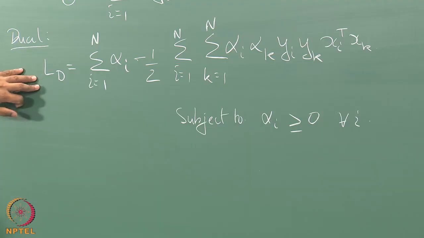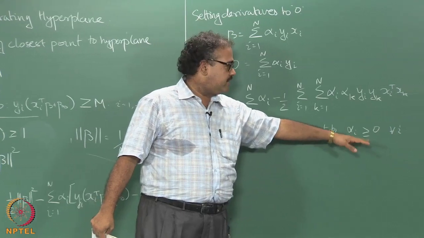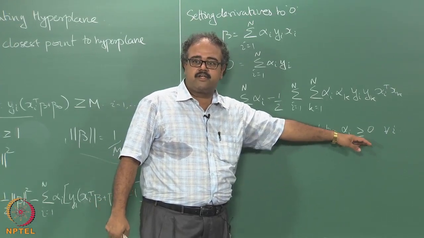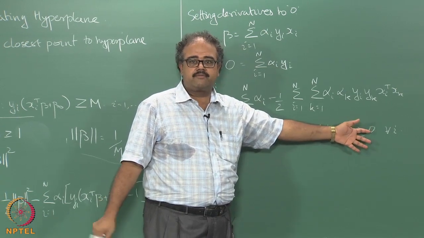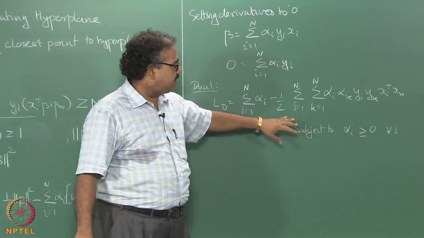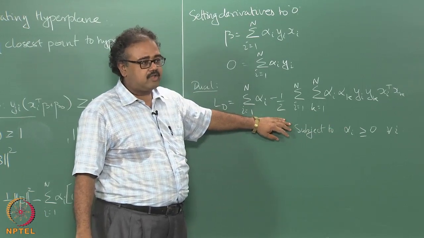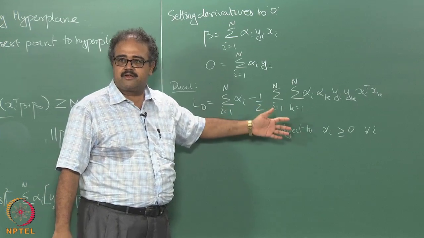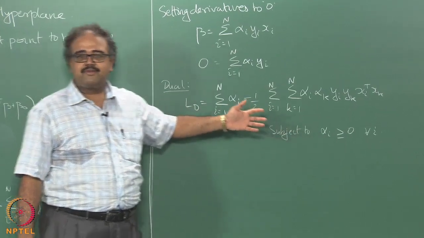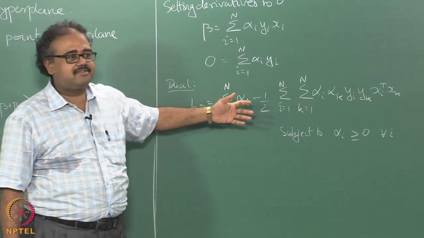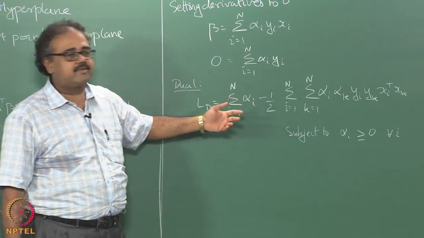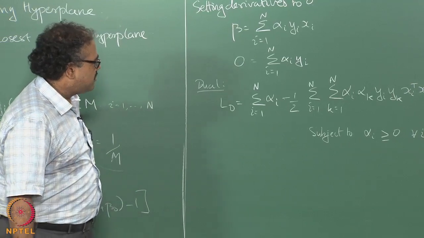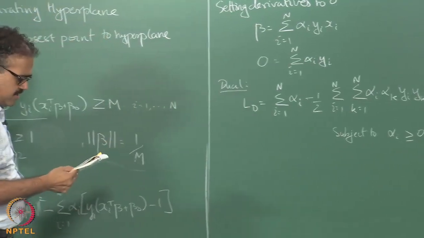Why is it a slightly simpler form? My constraints have become a lot simpler here. It's just going to be that alpha i should be non-negative. That's all my constraints are. It turns out that there are efficient ways of solving optimization problems of this form. You don't have to worry about it. There are lots of packages that solve SVMs for you. But you need to know what optimization problem you are solving. I don't want you to use it as a black box. So essentially what you are going to be solving is this.